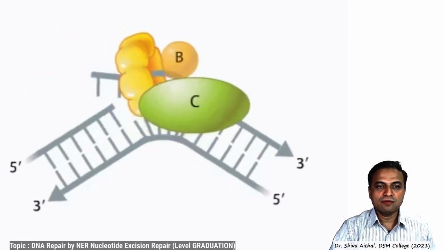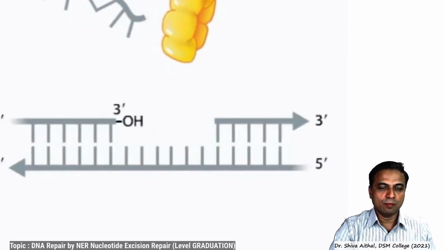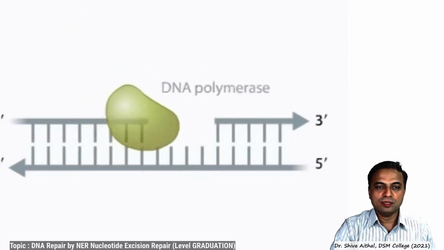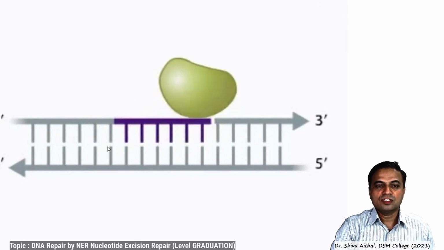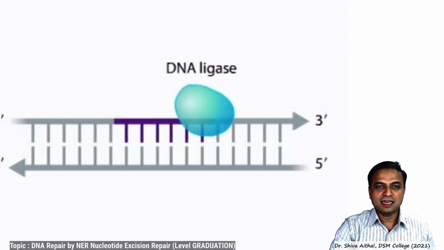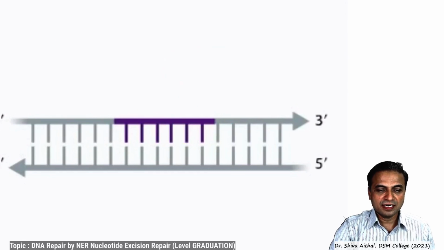The 13 MER will be removed by another enzyme complex, which is helicase. The single-stranded gap will be filled by DNA polymerase, as it takes place in regular scenarios, because the 3' hydroxyl end is free, and the gap which is there will be sealed by ligase. The single-stranded gap results from the removal of this 12 to 13 MER by UvrD, which is a helicase enzyme.